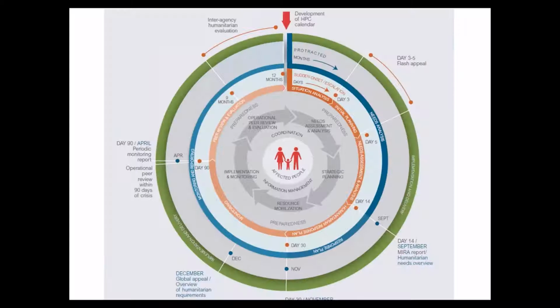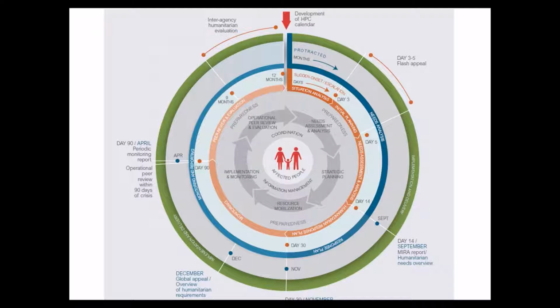It recognises that the primary responsibility for assisting and protecting people affected by emergencies lies with the state, and the international humanitarian community must engage with and complement the state's role where assistance is requested. The HPC is intended to guide this engagement by creating a process that defines complementary roles and responsibilities. What it does is create predictability. It enables us to define steps that replace the consolidated appeals process and consists of a set of interlinked tools to assist the HC and the HCT in delivering humanitarian assistance.